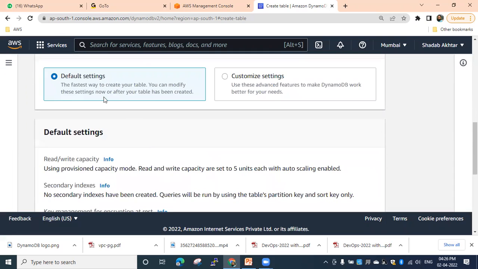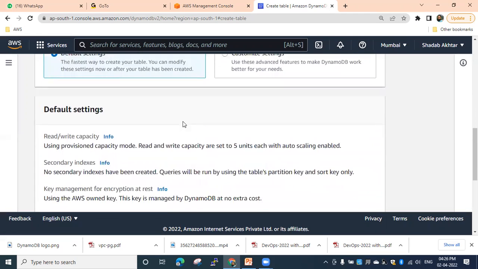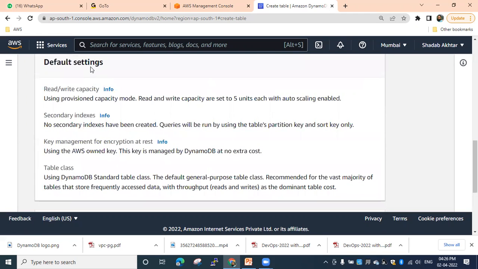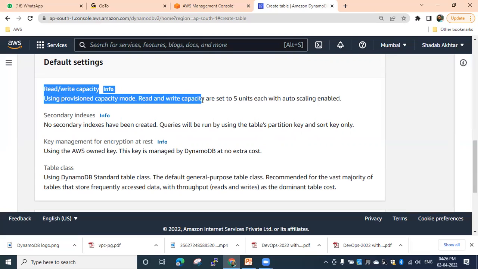And I want to go ahead with default settings, the fastest way to create your table. You can modify the settings now or after your table has been created. The default settings show read/write capacity using provisioned capacity mode, with 5 units each and auto scaling enabled.